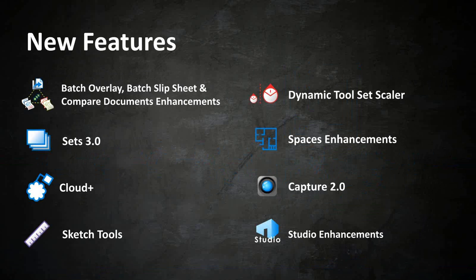Also, users can now define project folder permissions on a per folder basis. So you can define what different users or groups of users are allowed to do on a per folder basis, which is very helpful. And lastly, you can now update a project file directly from a Studio session without finalizing that session.